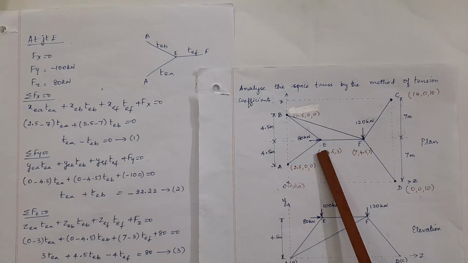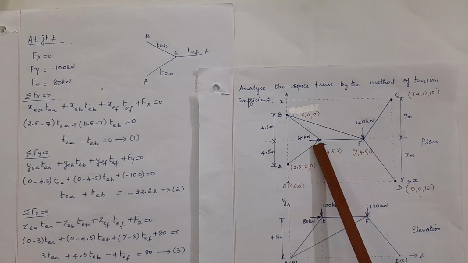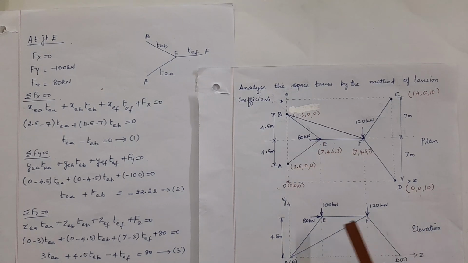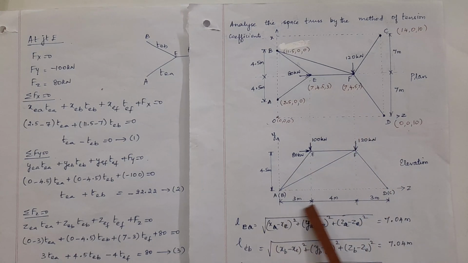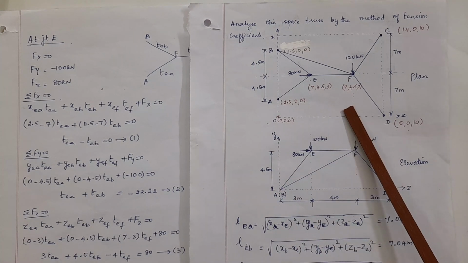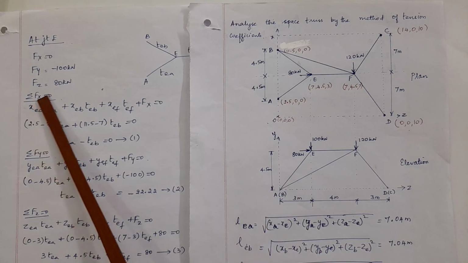Apart from these members, there is a load 80 kN acting in plan. At the same joint, in elevation, there are two loads being shown, one 100 kN loading and the other is 80 kN loading. So in plan and in elevation, Z axis is shown. Both 80 kN is a single load acting along Z direction. It is seen in plan as well as in elevation. So these are not a pair of loads, it is just one load acting along Z direction. That is what is mentioned here.